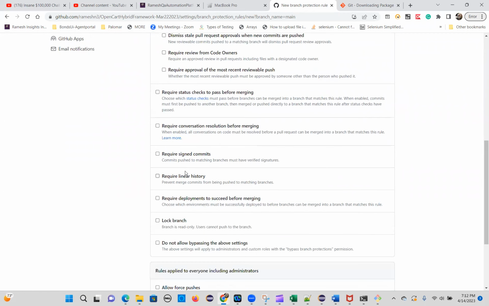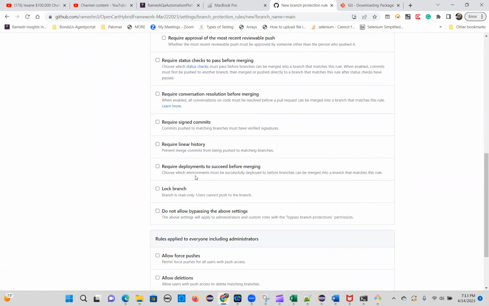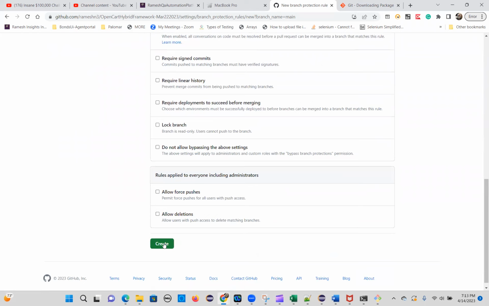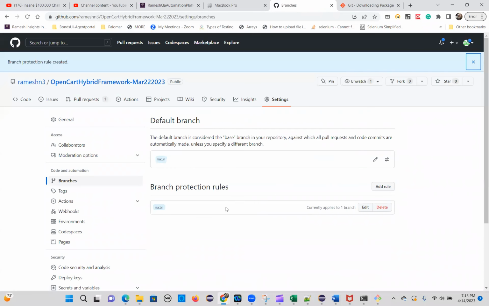So like this, you can add some rules here. Okay, and create. So you can get approvals, branch protection rules.